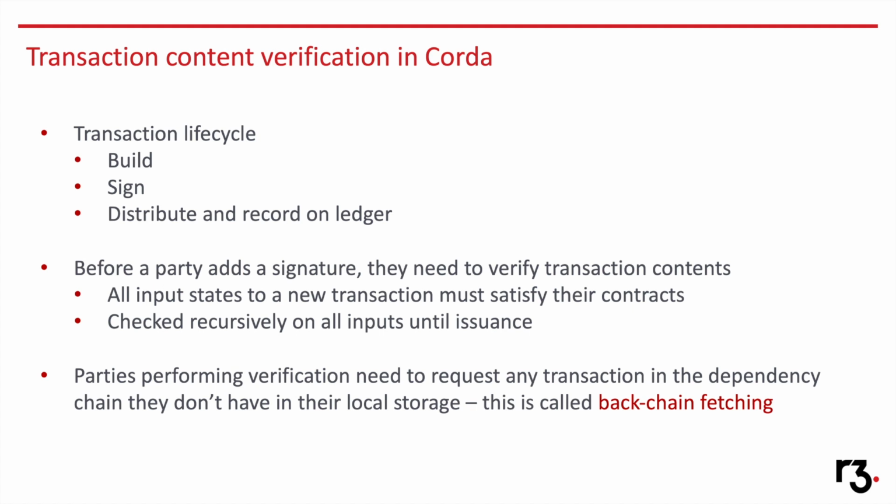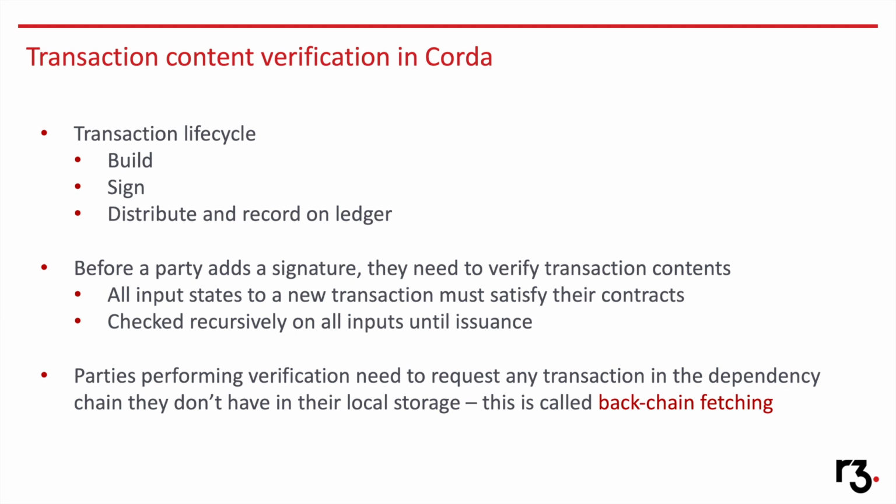So if I understood correctly, the improvement here happens while the signing phase is happening on each participant of the transaction, but before each participant actually signs. Is that correct? Correct. You need to have the chain when you actually perform the signing, because in order to sign a transaction you need to know that the inputs are not already spent, and you need to see which transactions created those inputs. So you basically have to request the transactions that gave rise to the input states. By doing it one at a time, you're effectively going slowly down the list, whereas now we're doing this multiple times at once, which will speed up the signature part of the process.